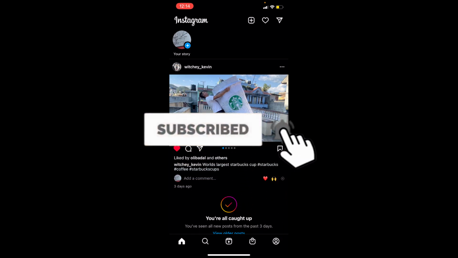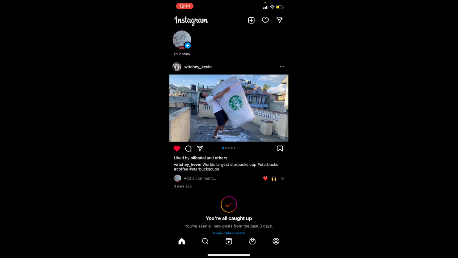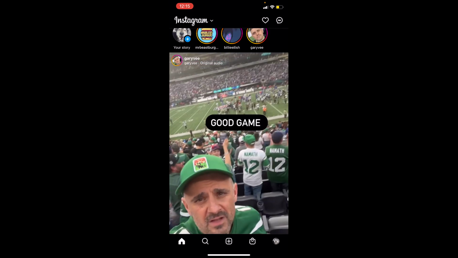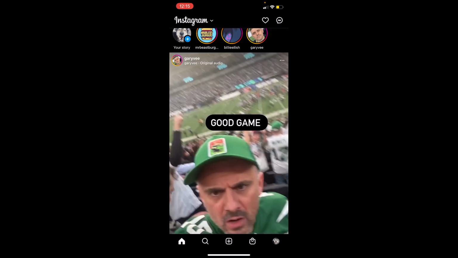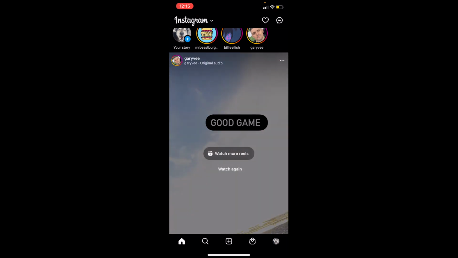Now let's go into the video, shall we? First step, after you open Instagram. Now once you open Instagram, at the top left corner of your screen where it says Instagram, you can see a little arrow pointing at the bottom, right? Well, that's the place you want to click on. Just click on the arrow and choose Following.